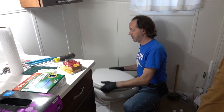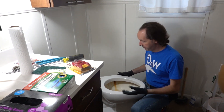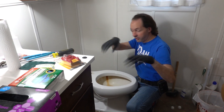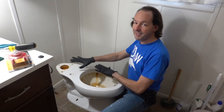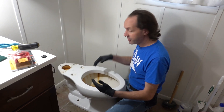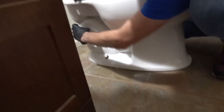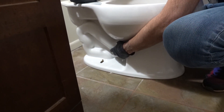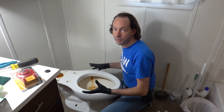How did you learn how to fix toilets? Doing it. You broke some? Yeah, just having to be the guy fixing the toilet. Nobody else is around to fix the toilet, so I learned. They're really not hard — anybody watching this, you can do everything I'm doing. A toilet is a pee trap. One of the most important functions of a toilet is sealing off the sewage pipe, because out the bottom, that's straight to the sewage pipe. This down here always has water in it. That's why there's always water sitting in the bottom of the toilet bowl — it acts as an air seal so you don't have sewer gases leaking up into the room.